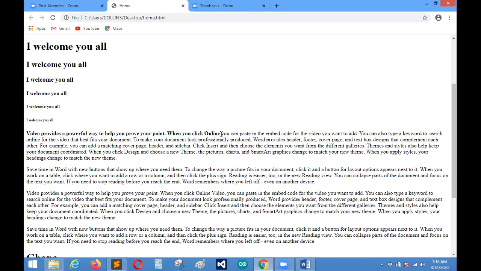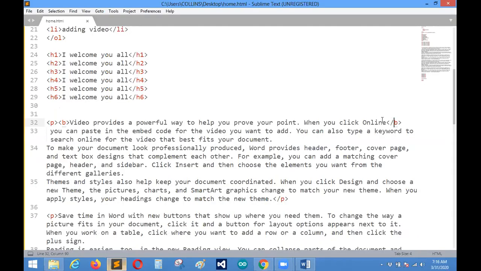So that's how to bold text on the web page. Open the tag and then close the tag, at the beginning of the word and then the ending of the word as it is in the code.